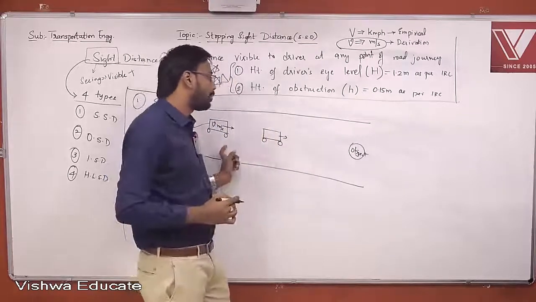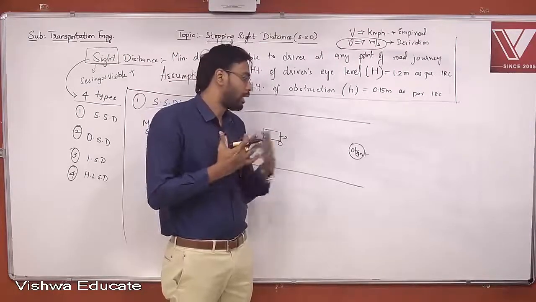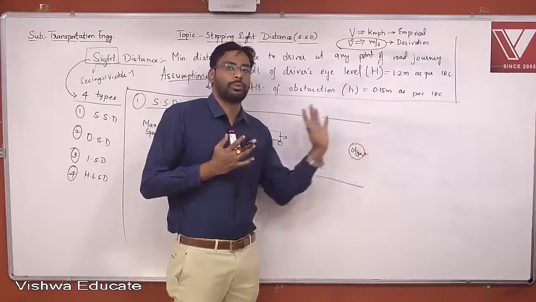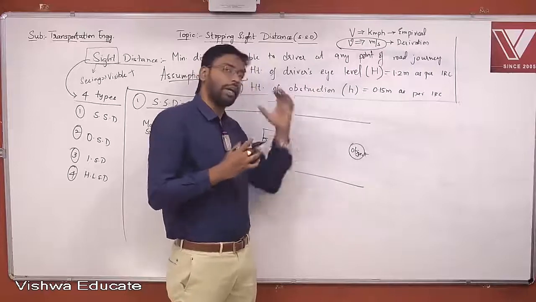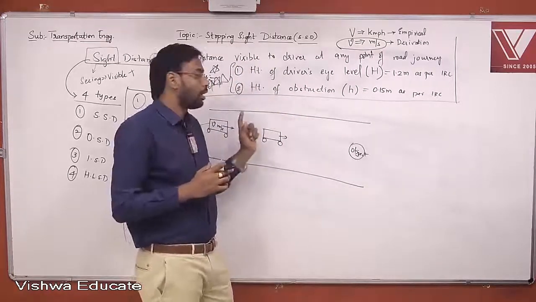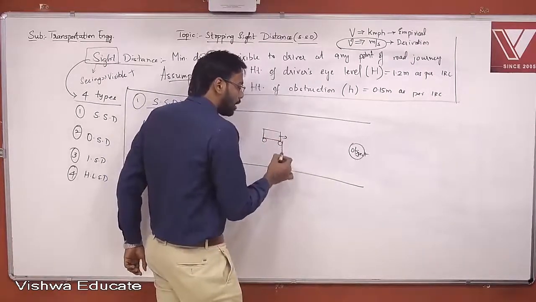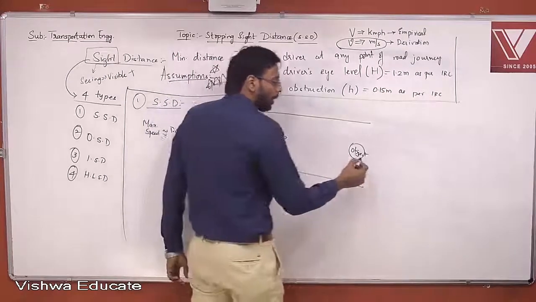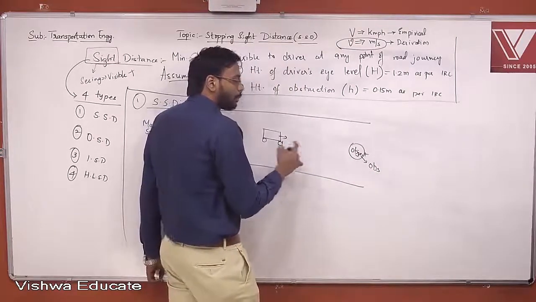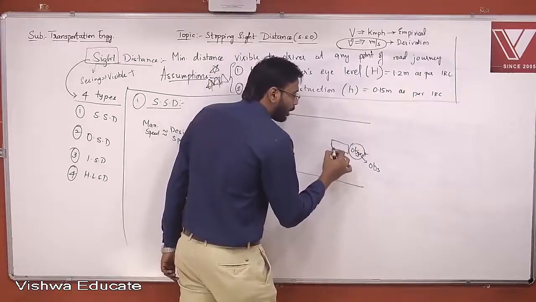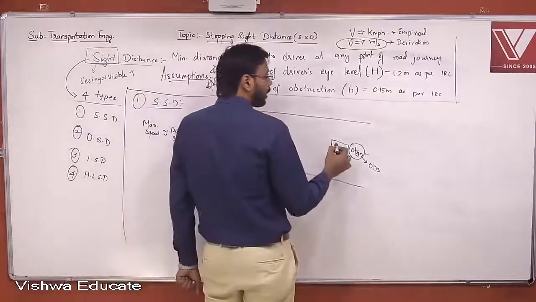So after coming from here to here, after some 2 to 3 seconds of my time, I came to the conclusion that this object is going to be an obstruction. If I don't apply my brake, it will lead to an accident. That is what I came to know after thinking about this object. So as I thought that this would be an obstruction, I applied my brake here and stopped my vehicle before hitting it. So here the vehicle has been stopped.